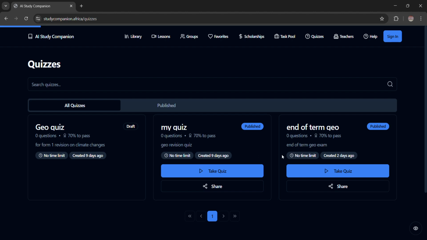Right. Then we've got another function that uses AI to generate a quiz. So maybe you are studying, or you're a teacher who has been teaching students for the whole term, and you are now at a point of wanting to set an exam for them, a mid-term or end of year exam.